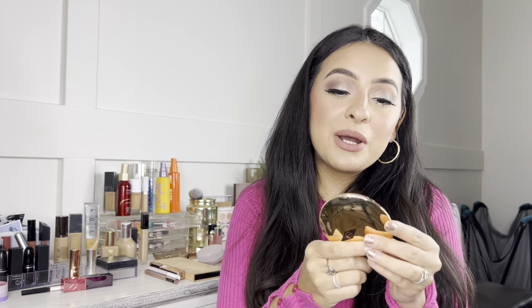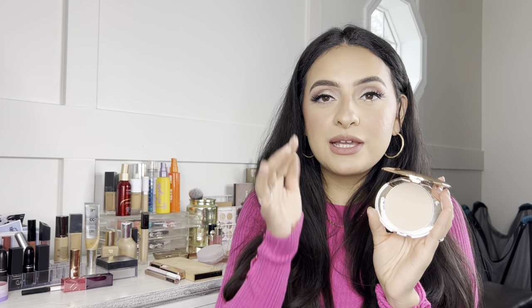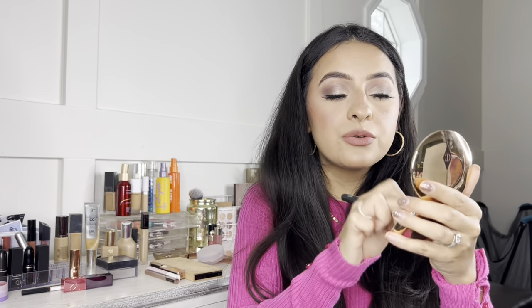The last compact powder is the Charlotte Tilbury Complexion Perfecting Micro Powder — incredibly silky smooth, and if you feel it at Sephora you'll notice the difference immediately. Unlike the Cosás, this one has a little bit of color, giving a tiny bit of coverage. I use the shade Fair Pale to brighten my under eyes. I apply it with a small brush, tap off the excess, and set my concealer with it. It's amazing at making your makeup look completely airbrushed.